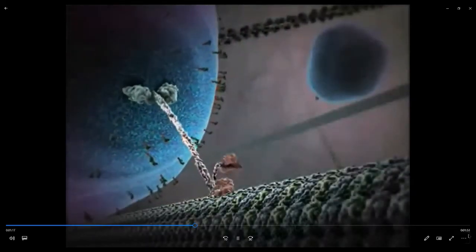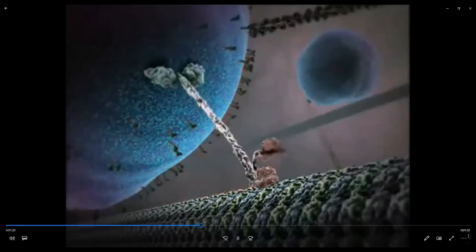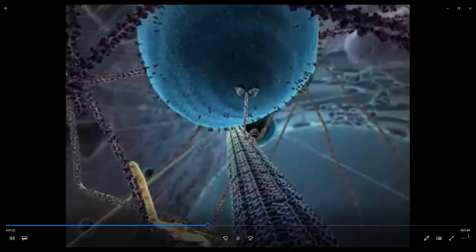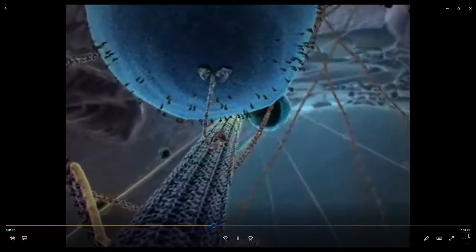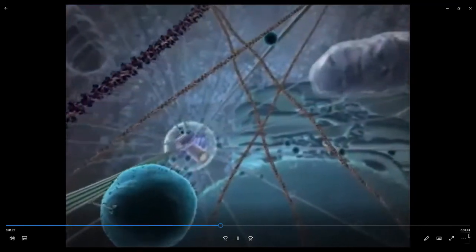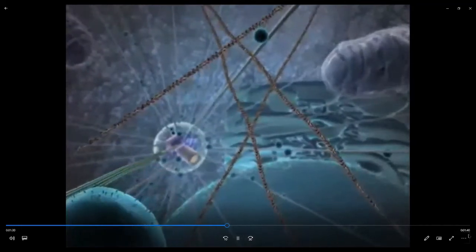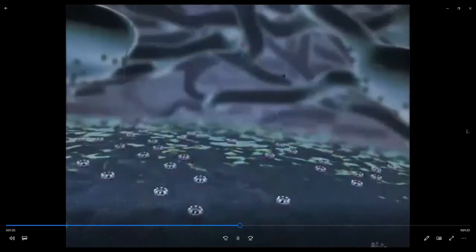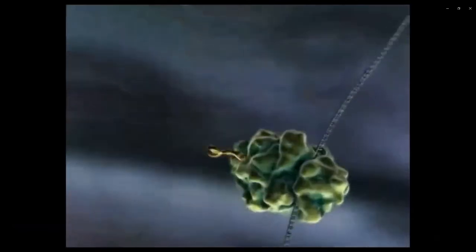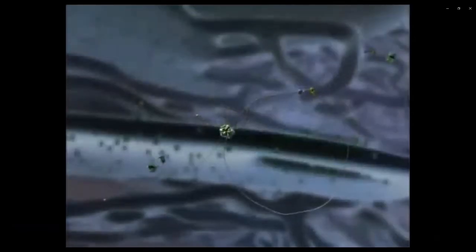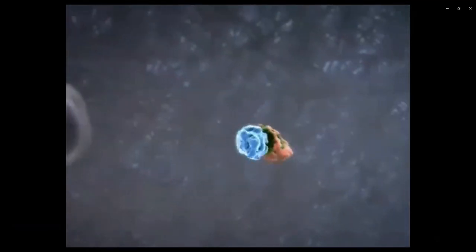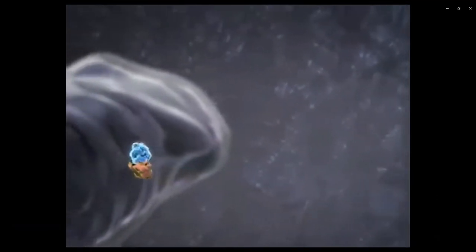Here comes the kinesin carrying the vacuole. And in the background, there's another one. And it really does look like that. I saw some people who made some photos of those with EM photographs. That center here is the nucleus. There's the nuclear pore, and out comes the mRNA shooting out of the nuclear pore. It will go around, and then the ribosome comes in. There's a large subunit, small subunit. The protein's coming out to the left there. Sometimes they form circles, and you get a chance to see that again.